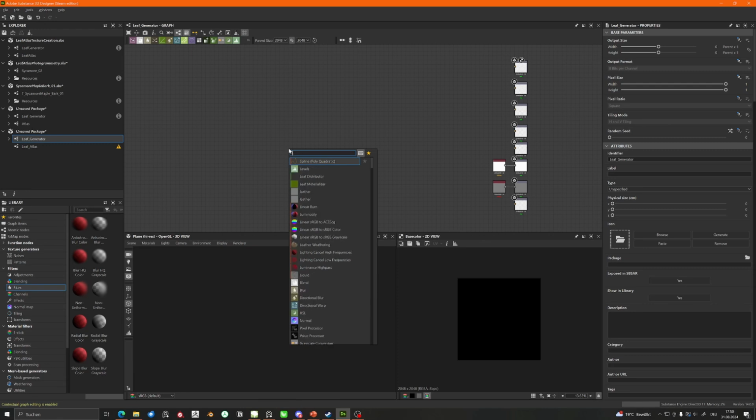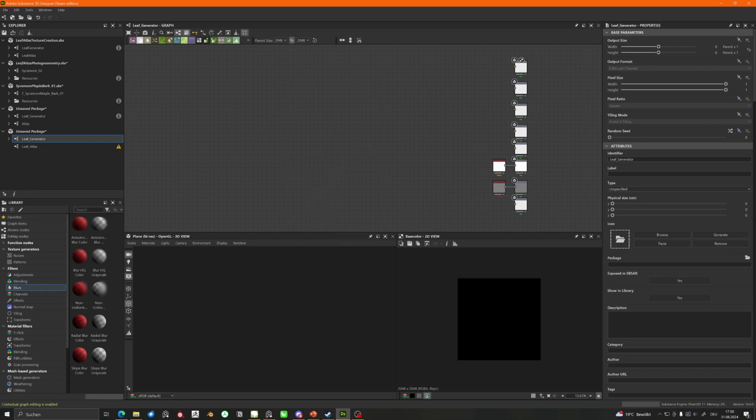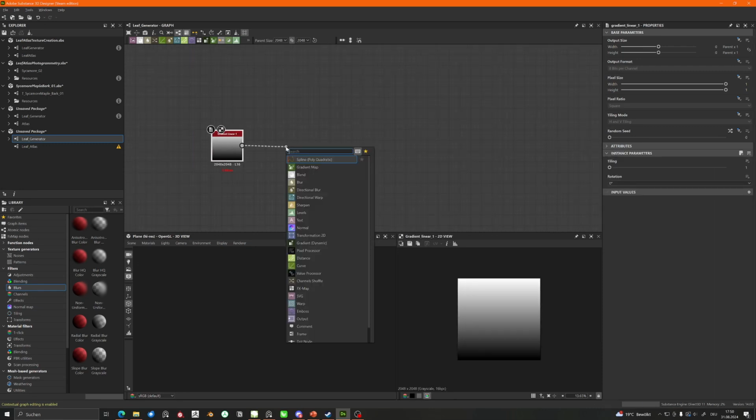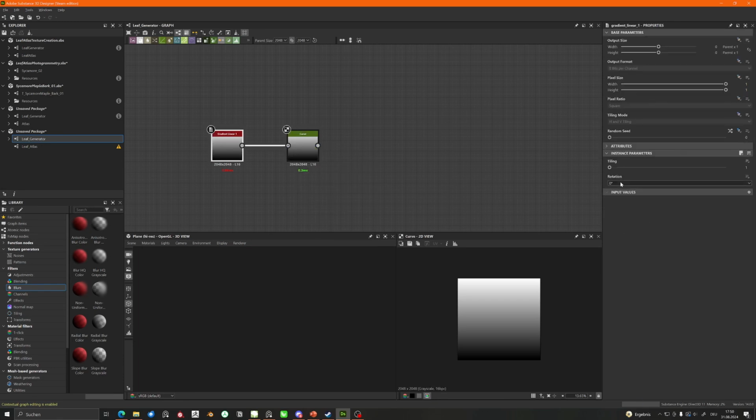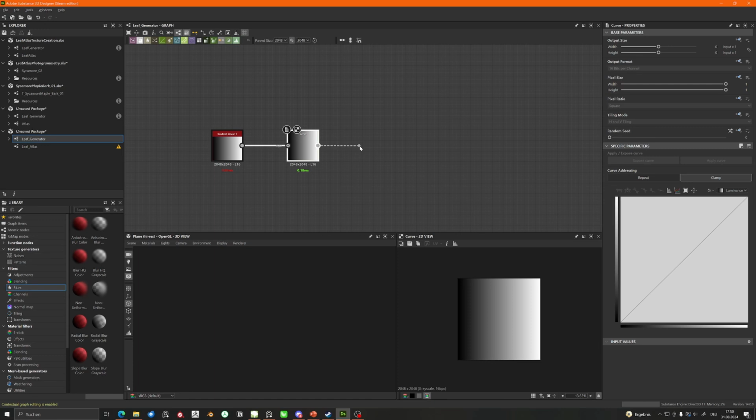So we need a linear gradient attached to a curve. We'll probably want to rotate that 190 degrees. And this curve will then drive our leaf shape. So this might look a little bit weird, but you will see soon how this works.